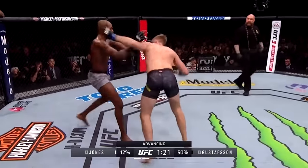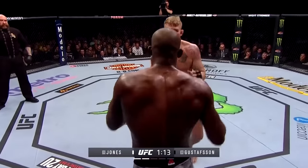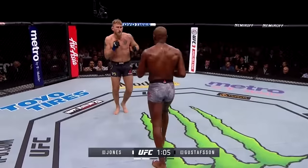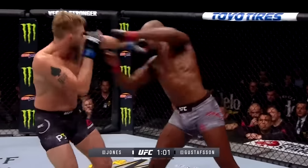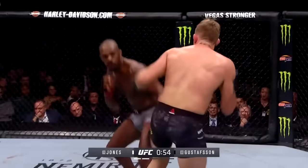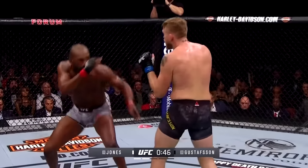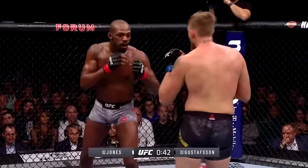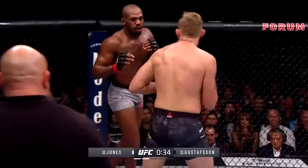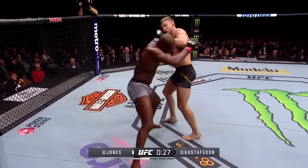Not surprisingly, there's a big discrepancy in time spent advancing. Jones looked low and kicked high — Jones is switching up the kicks: he goes low, goes high, goes deep kick, goes knee, goes elbow — different looks always, and each strike sets up the next one. Alex has got to let his hands go more. I think Alex's left leg is hurt — he's moving kind of funny on it. He took a hard inside leg kick and a lot to the shin as well. That right hand landed heavy for Alex, right behind John's ear.